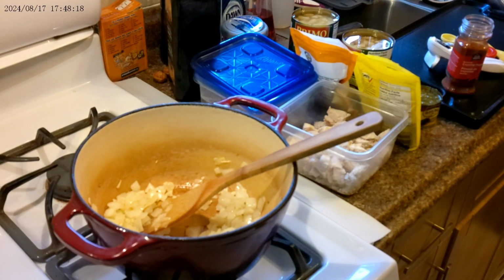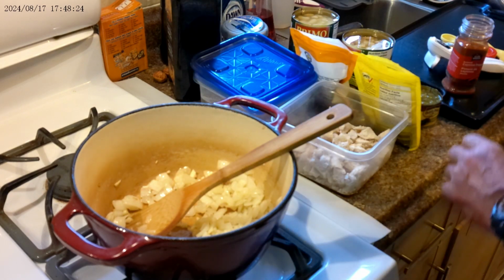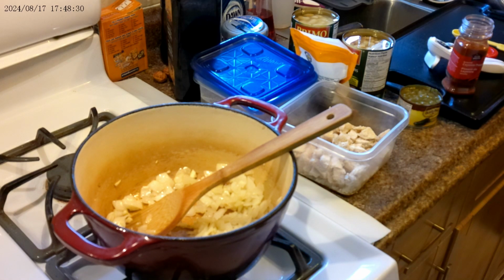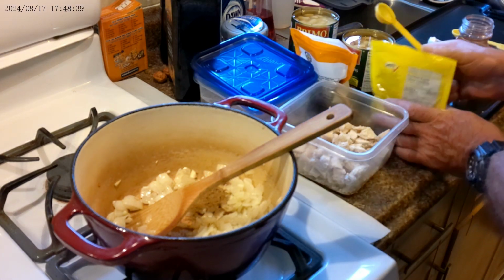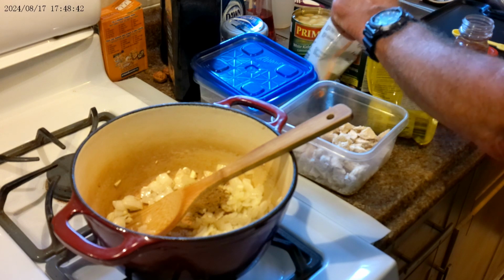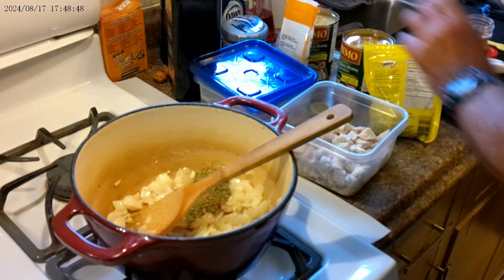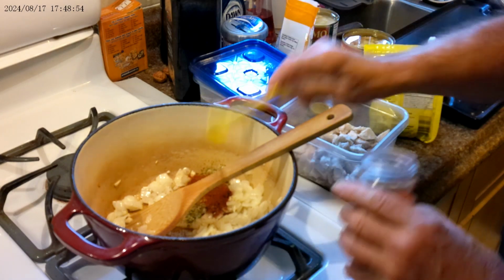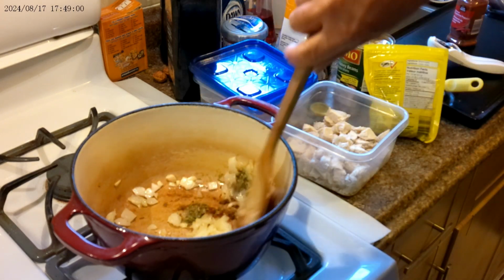Okay, our onions and garlic are sweated out, so we're going to add our spices. Okay, so I'm only making a half a batch, so a teaspoon of cumin, teaspoon of oregano, and half a teaspoon of cayenne. We could come back and adjust. So we'll cook the spices out a little bit.